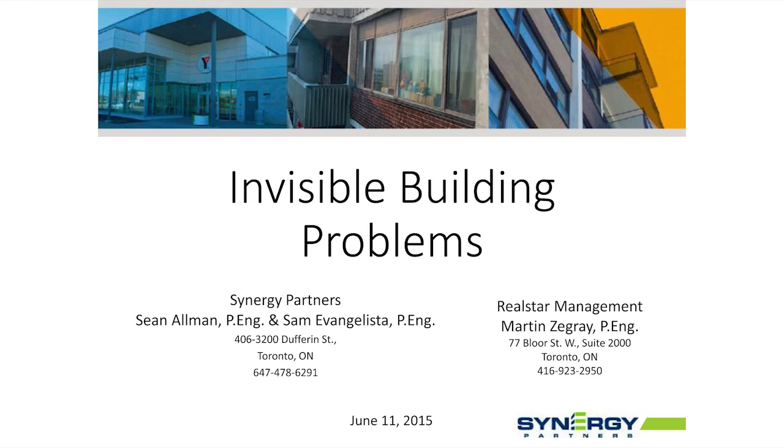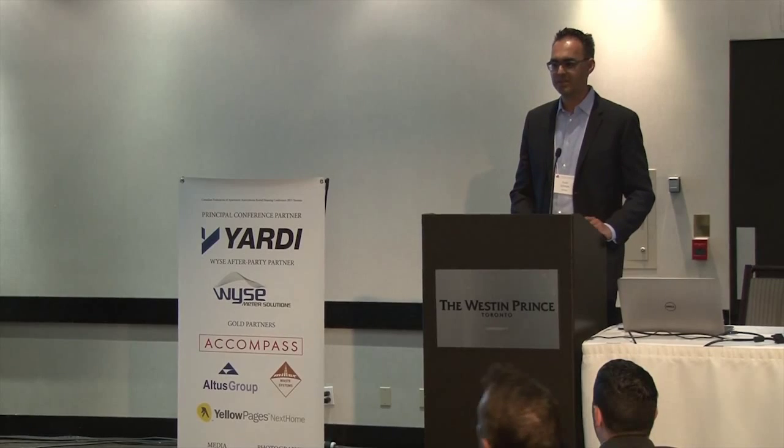Good. Okay, we're going to talk a little bit today about, when we first started the session, we started talking about visible and invisible problems. That was the title that was posted outside. We kind of changed it because we thought that might be a little bit boring, because the visible stuff is obviously apparent. And so the idea today is to talk about some stuff that's not visibly apparent. So it's the stuff that you might have a tendency to walk past, you might not notice it.